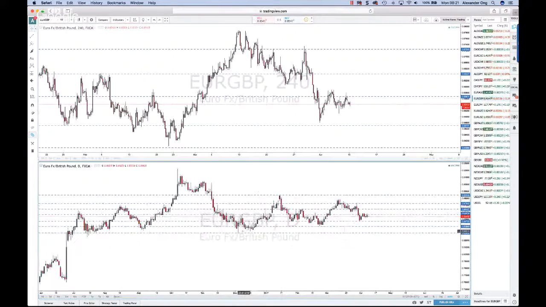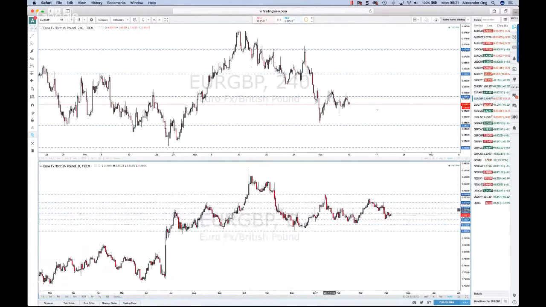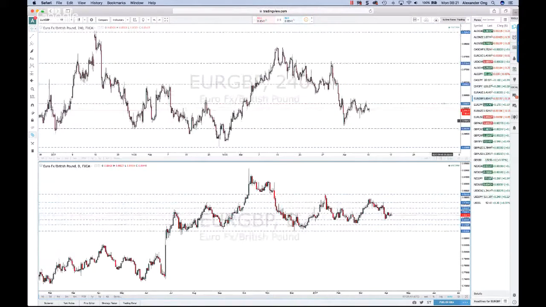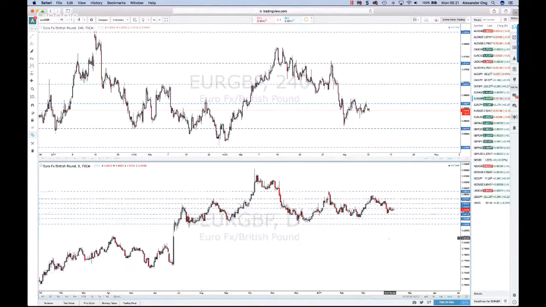What would I rather do? I can see that the market's kind of moving up there. So I would look to take a buy trade if the market can come down to this area here. If it can come down to 0.8396, or let's call it 0.84, I'll be looking to take a buy trade from there up to this area here.